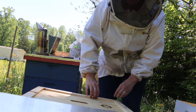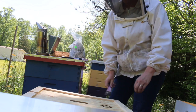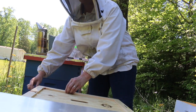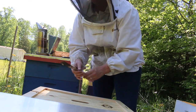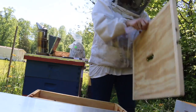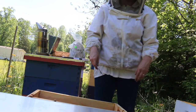And then what you're seeing here is called an inner cover, and you want to use your hive tool that I just showed you there, and you are going to crack each corner. This is way easier in the spring than it is in the fall because they have more propolis in the fall. But for right now, it's just going to slide up really easily. So normally there'd be a lot of bees, but this is the swarm that we caught that's really small, so not so many bees.